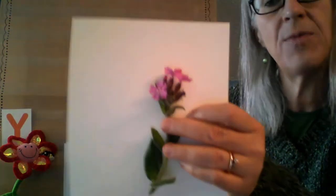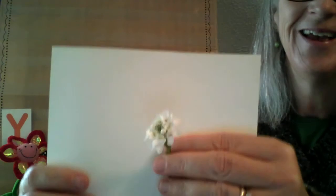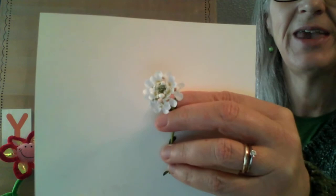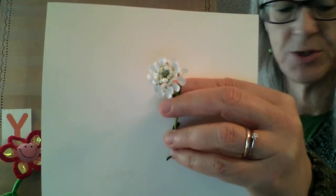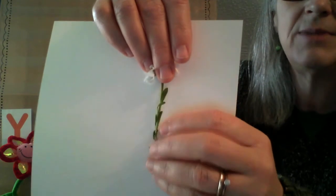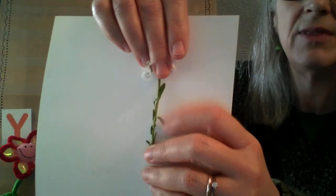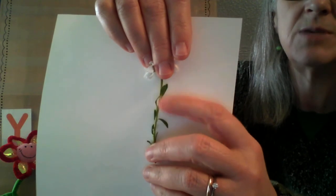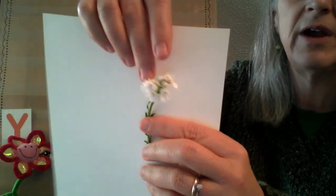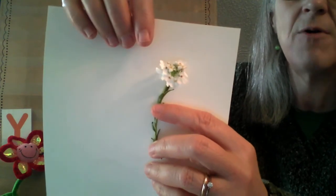That's a flower that grew from a seed. Here's another kind of flower. This flower is called candy tuft. Candy tuft. It's just white. And it also has a stem and some leaves on it. Do you see the stem and the leaves on this flower? The leaves are small and the stem is right in the middle. And then at the very top is the flower.